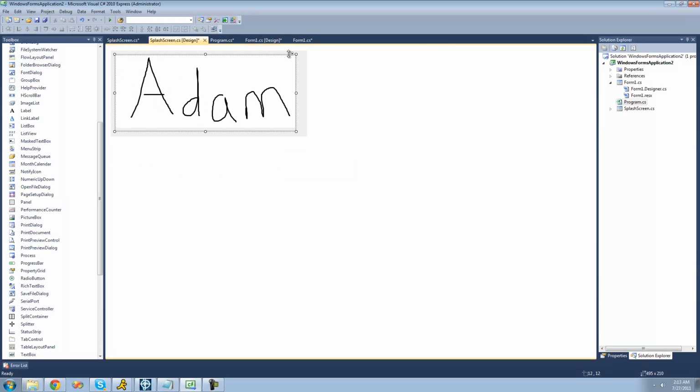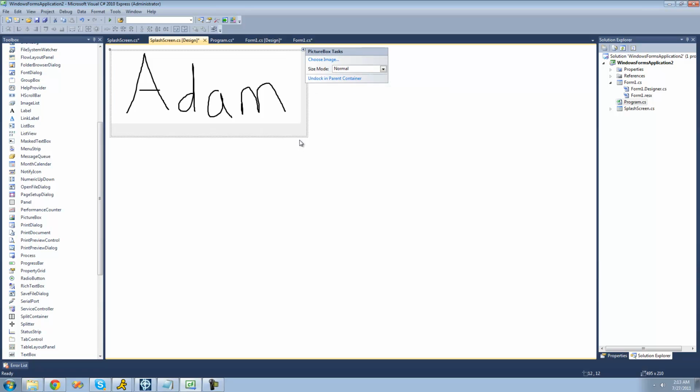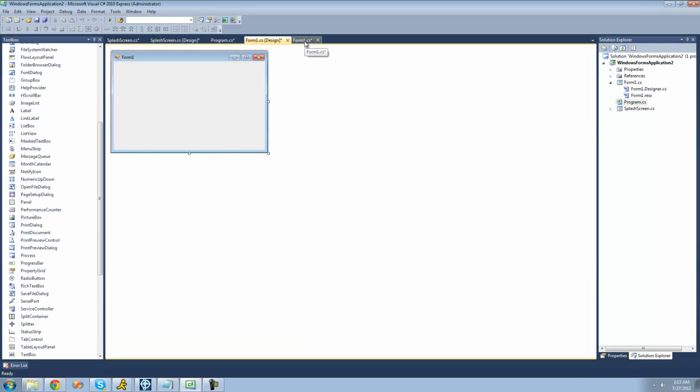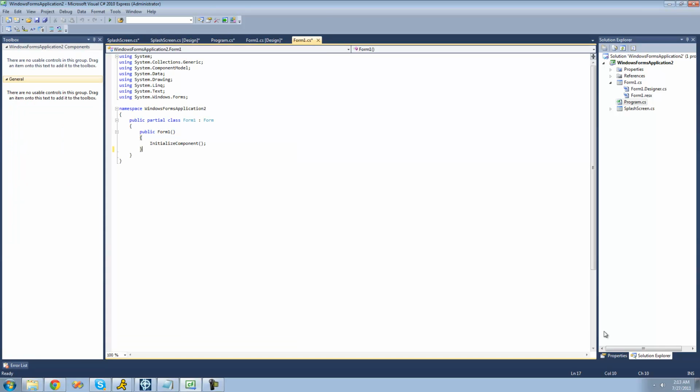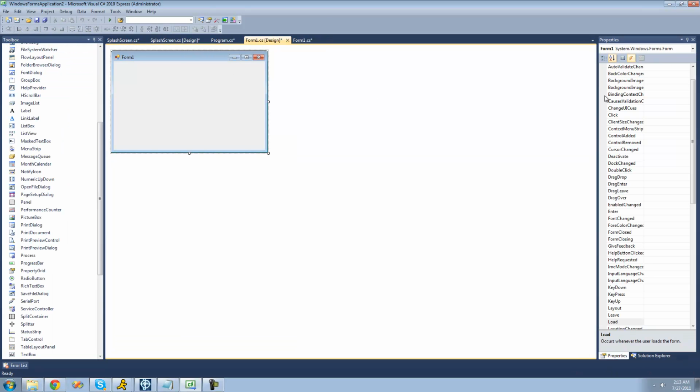Alright, and I'm just going to dock this picture box in the parent container on this Form 1. Make it look a little bit better. And I'm too lazy to resize it, but you should probably make your splash screen look nice. Alright. And the last thing that we're going to want to do is when this closes, we're going to want to have it do Application.Exit instead of just Close, because Close will only close the current form that's on. We want to do Application.Exit so that it will exit out of both the splash screen and this Form 1.